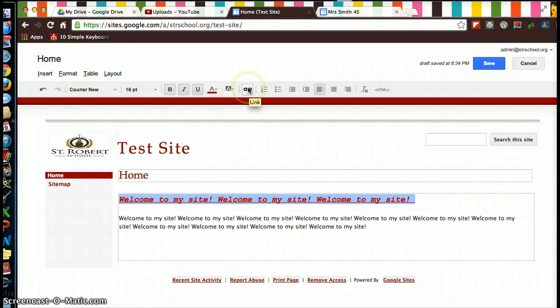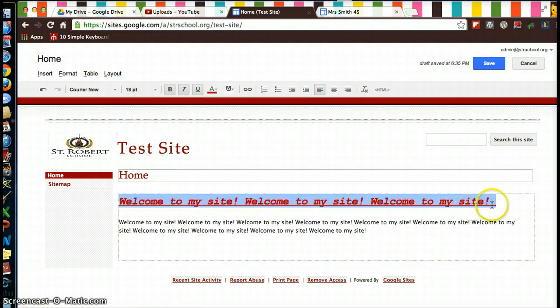Links, we're going to talk about that in another tutorial. Numbered lists and bulleted lists, we're going to talk about that in another tutorial. Indenting, again, we'll come back to that, but I want to know about my alignment. If I want this highlighted text, remember everything has to be highlighted for me to format it, I can center it, I can align it to the right, I can align it to the left, and again, I can make this a little bit larger than the other text and then put that in the center.